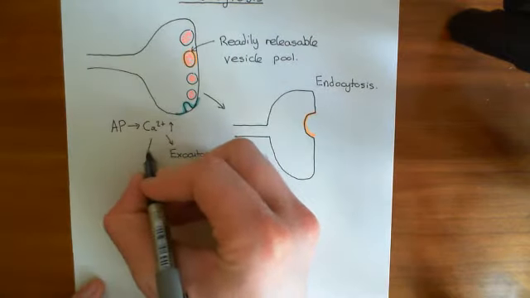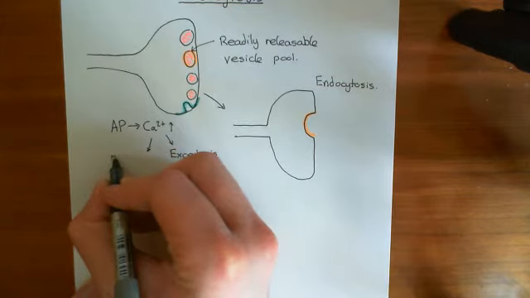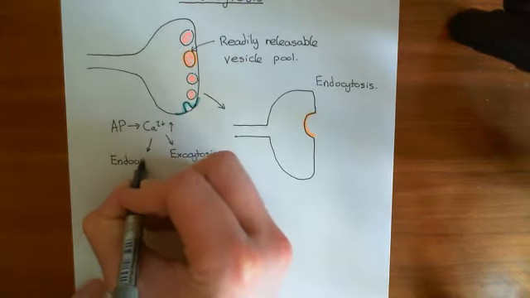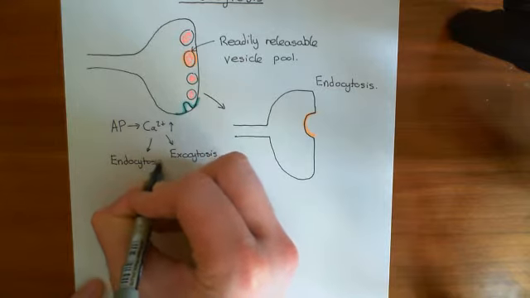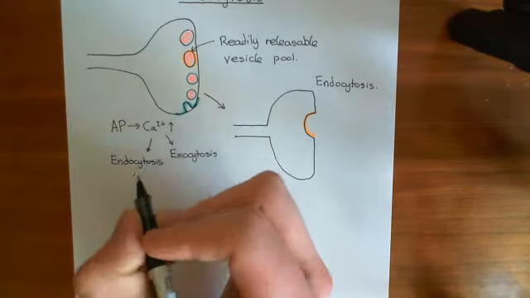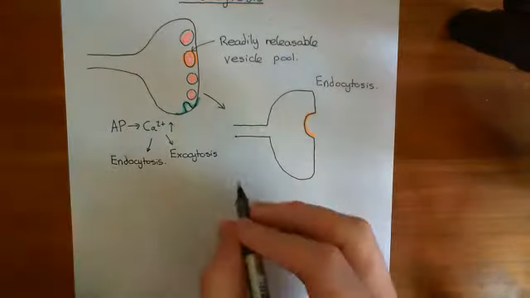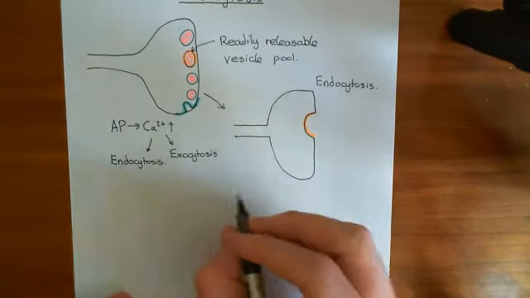But at the same time, what it's going to trigger is endocytosis, and we can show that it is the calcium signal that is going to cause endocytosis via a toxin that we get from the black widow spider. Okay, so the black widow spider is a very poisonous spider that you find, I think, in places like Australia.